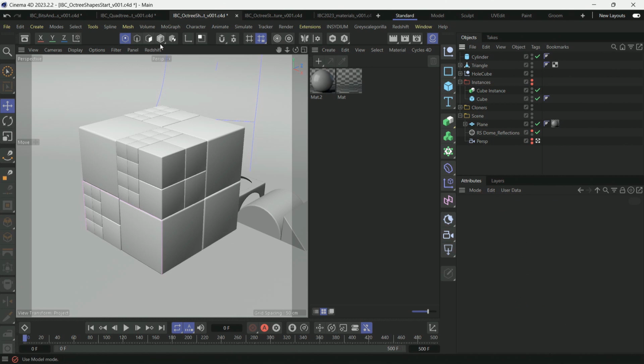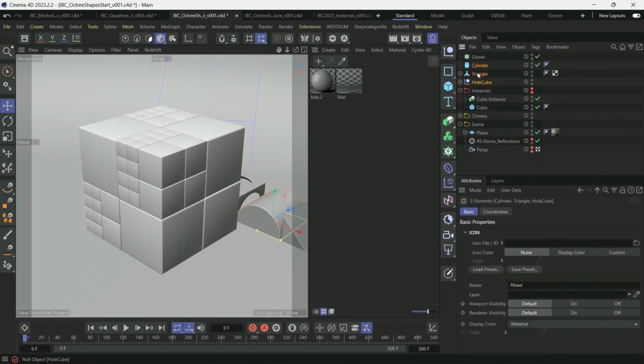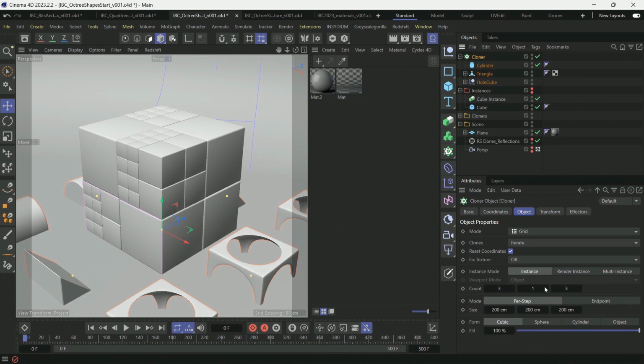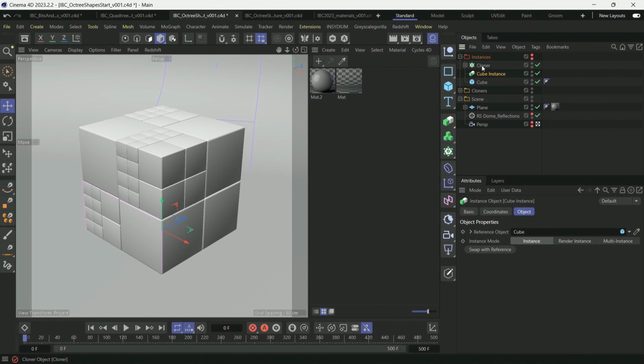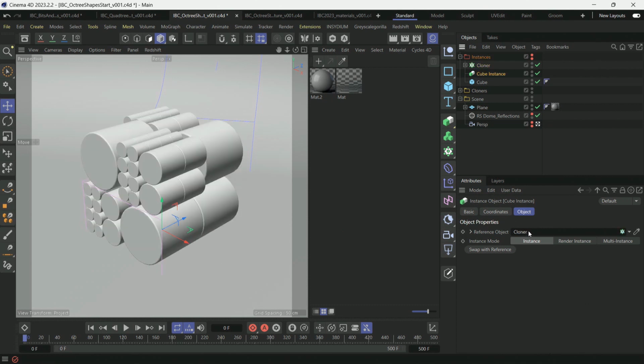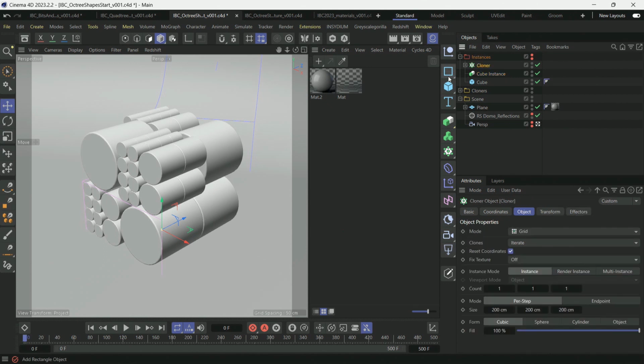So what we want to do to be able to use these inside of our octree is put them all into a cloner. Now, what we're going to do is reduce this to 1 by 1, because we're not actually interested in using this to display. We're going to use this to drive iterating between the different shapes. So I'll drag this cloner into the instances, and I'll replace the cube inside our instance object with our cloner. Now, by default, it's just going to show one of them. So how do we control which object is being shown?